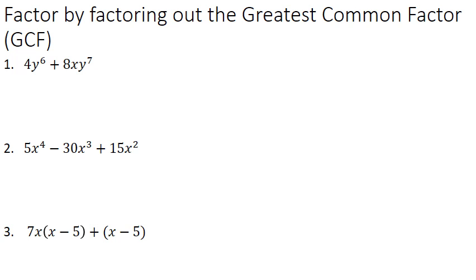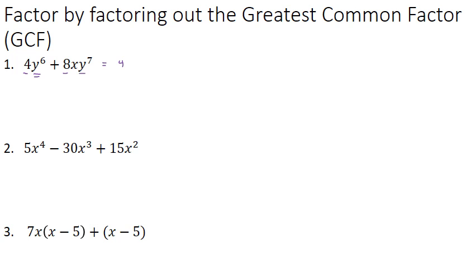So for example, on number 1, when you have something like 4y to the 6th, 8xy to the 7th, when you're looking for the greatest common factor, you have to consider every single term. In this case, you have a 4 and an 8. What's the biggest number that goes into both? That would be a 4. Since they both don't have x's, I'm not even going to worry about that term because you can't have a greatest common factor if they both don't have it.